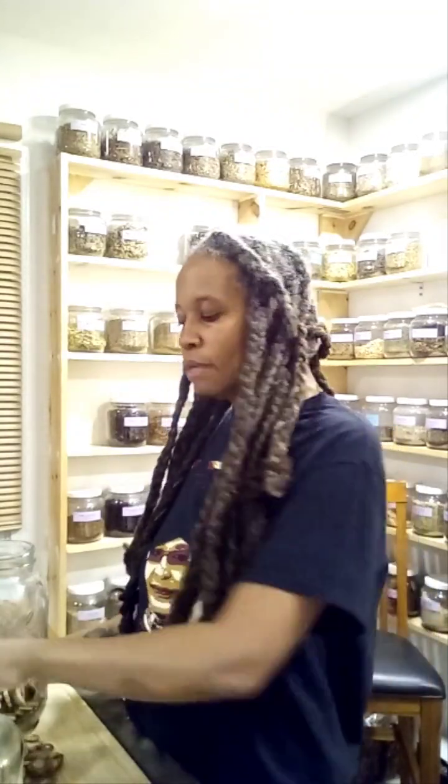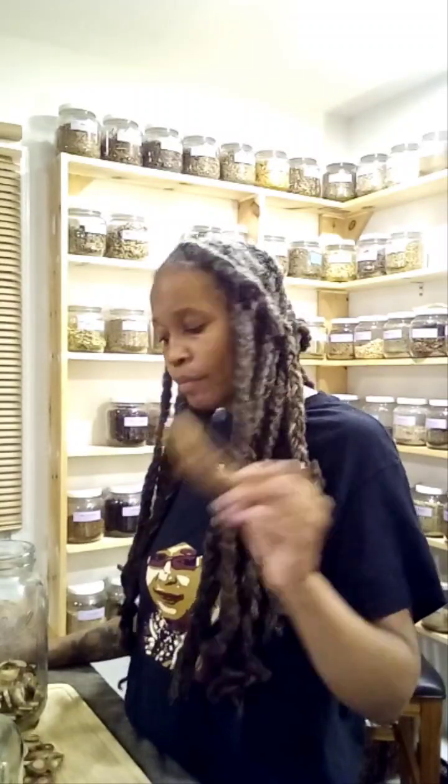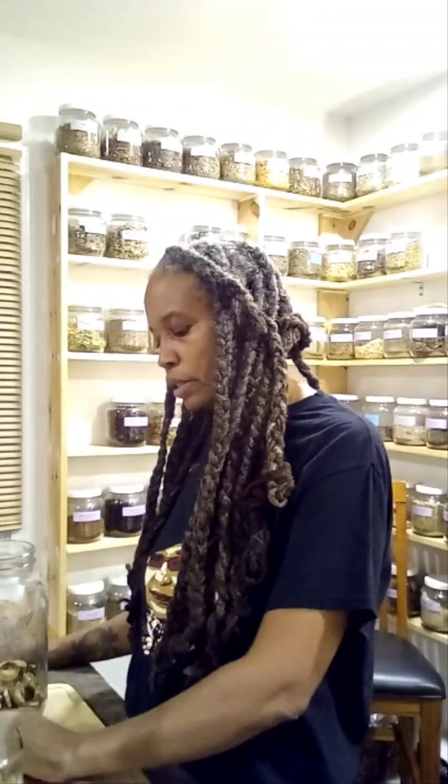Greetings, everyone. So today I want to talk about weight to volume tincturing and water and alcohol solubility. And the reason I'm speaking on this today is I am about to tincture some fresh burdock root, and I've already washed and chopped some of the root here.